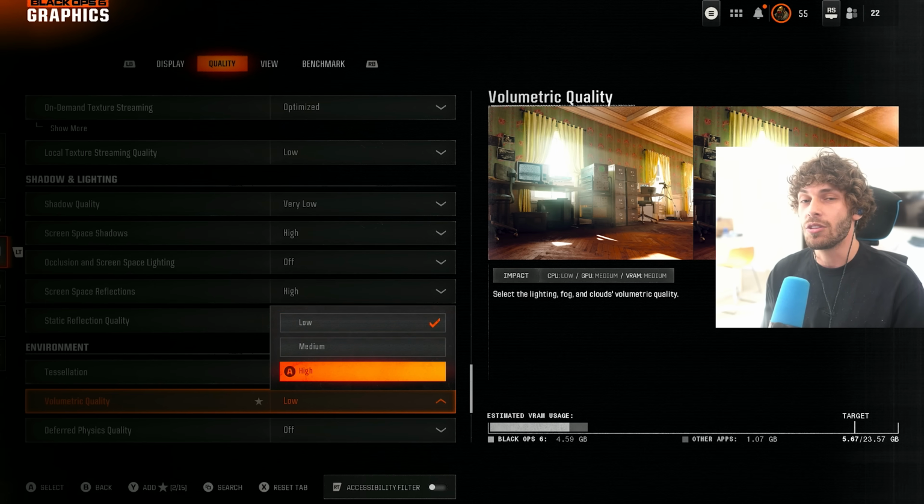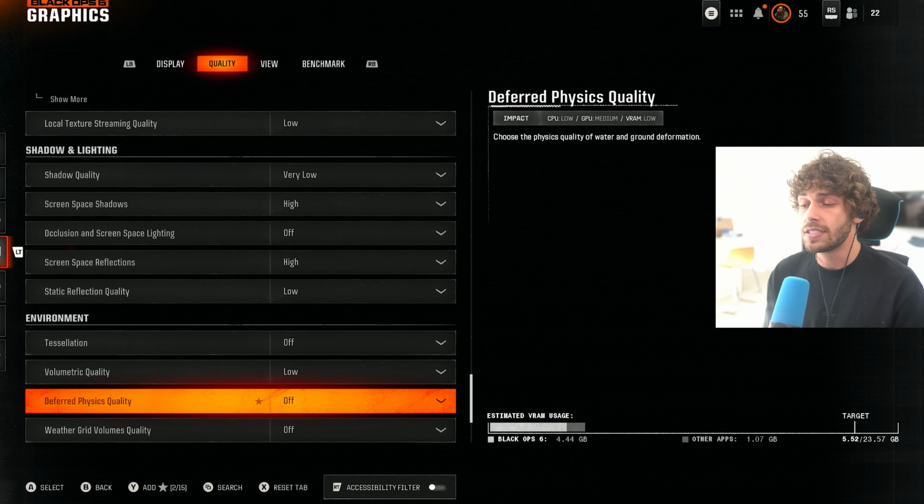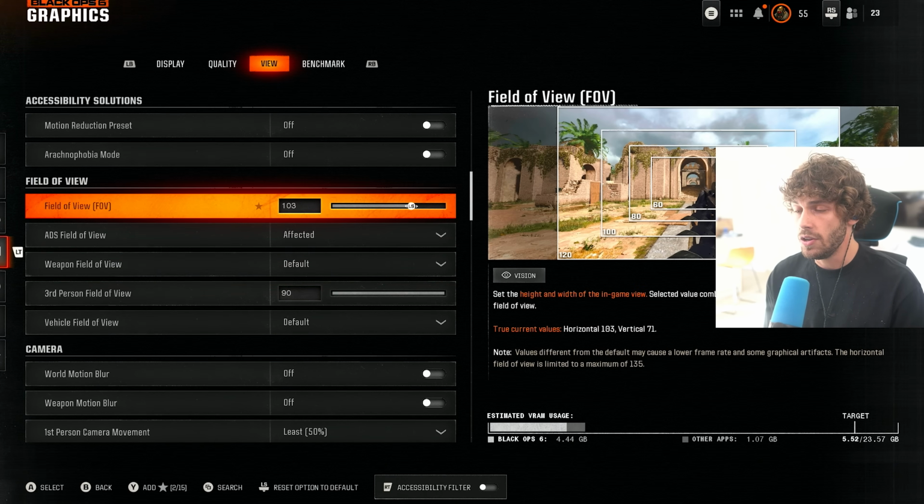Volumetric quality, if you ever want the game to look crazy, put it on high, and you're going to see sun in places you've never had sun. It's kind of weird, but I don't like it. It's distracting. Deferred physics quality off. Weather grid volumes off. Weather quality off. And then we're going to be going over to the view, field of view.